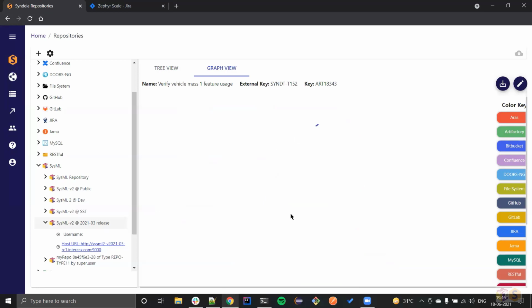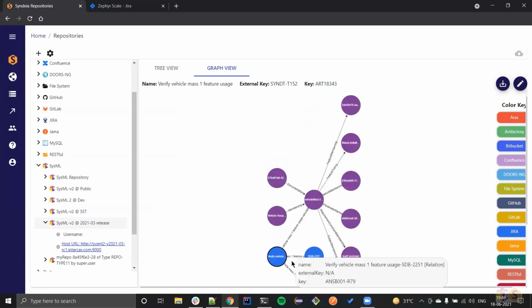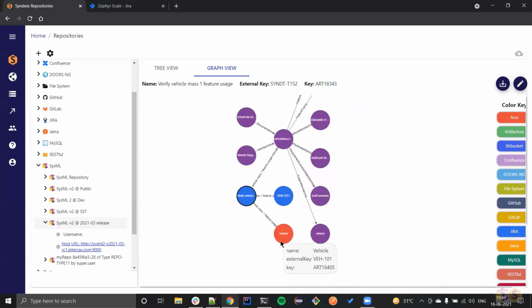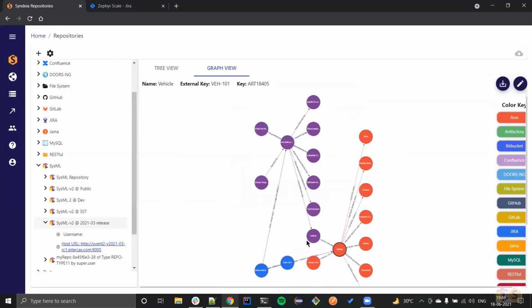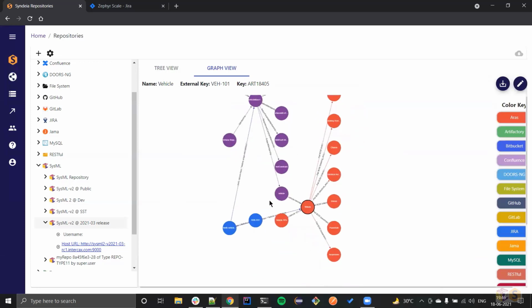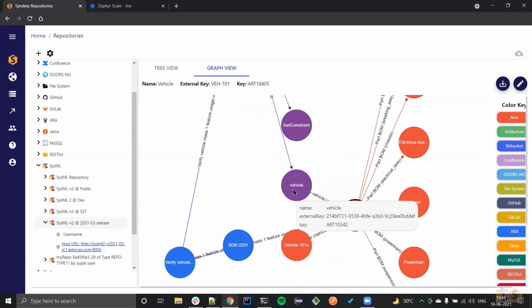Now, if I expand this test case, I will see that it is connected to an RS Innovator part, which in turn, if I expand, I see that it is connected to a vehicle part in the SysML model.